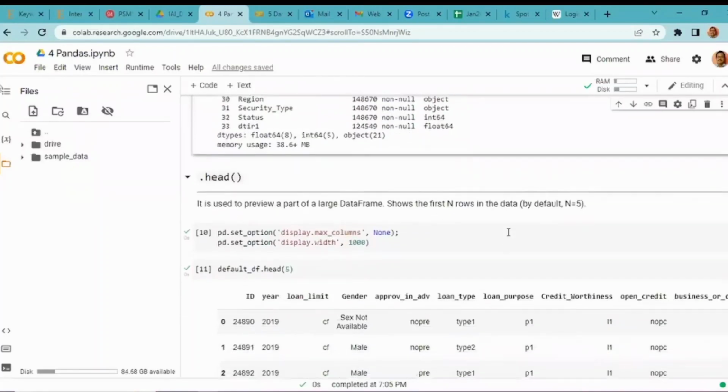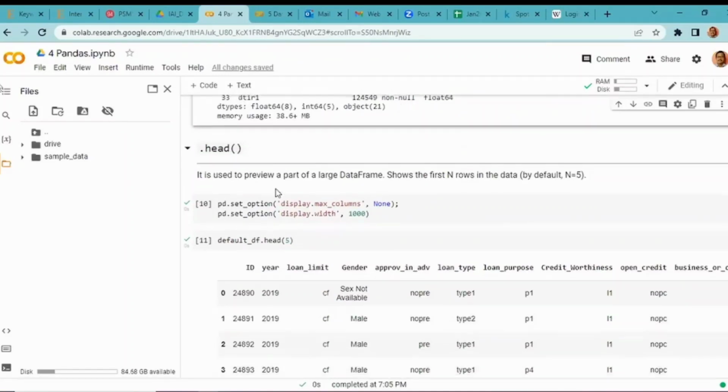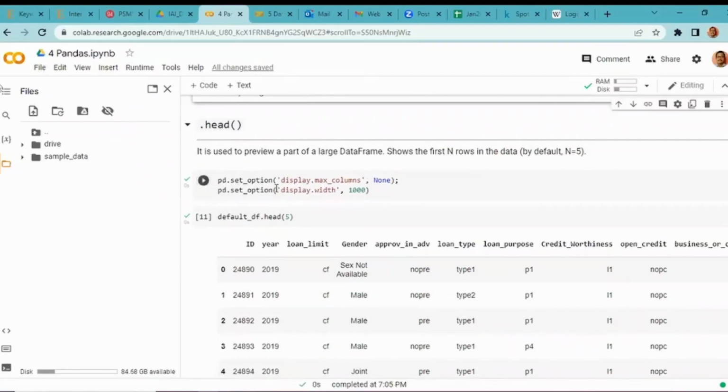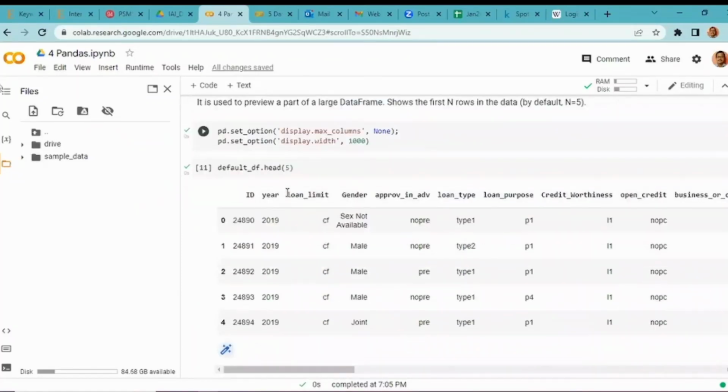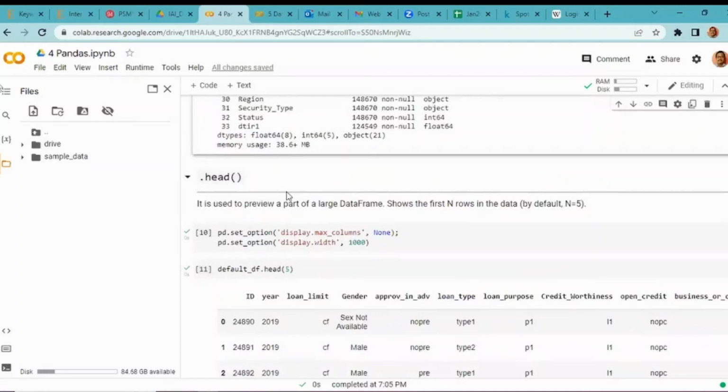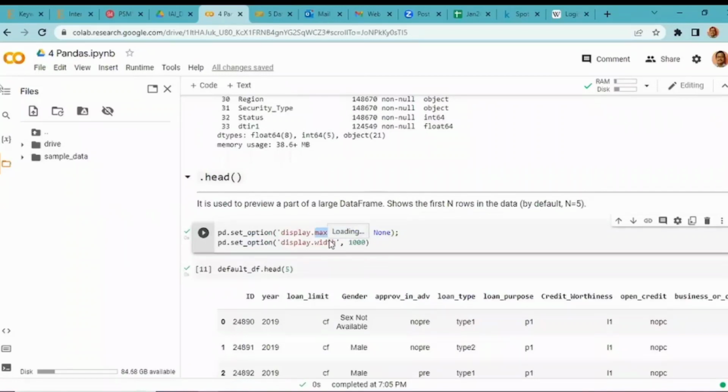So for that, you can very well look at the head and tail functions, which actually give you the initial few values and the last few values. Now, see, when the data is pretty large, either in terms of rows or in terms of columns, especially in terms of columns, what happens is the default behavior is it will show only some 15 or 20 columns.